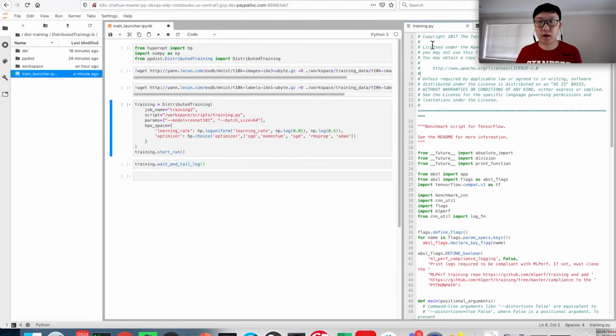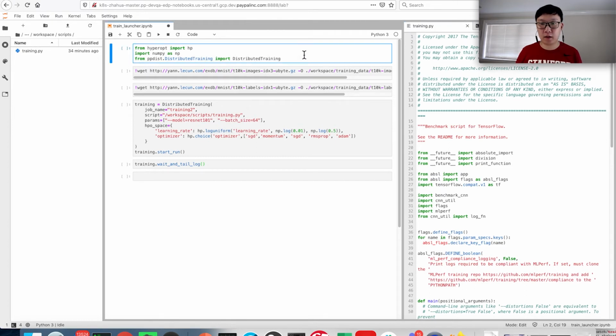So you can see that I've already created this training.py, this Python file, which does the actual training. And this file is in the workspace. And also, I have created this train launcher.